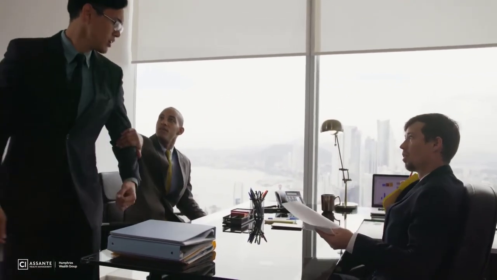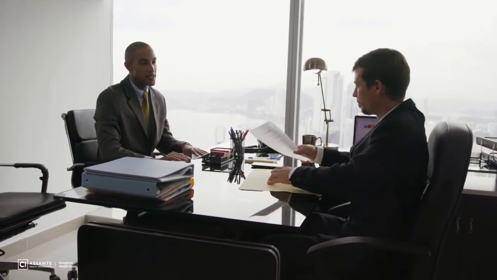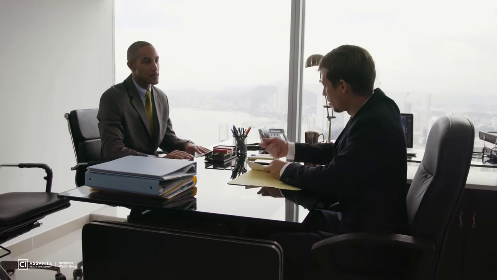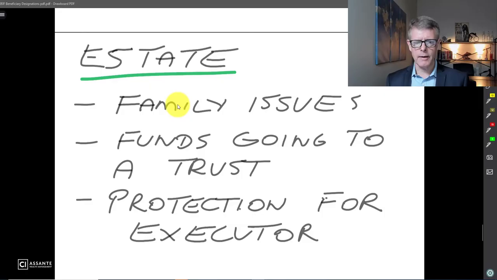So if there's even a little bit of a hint of a lack of family harmony, I normally recommend to clients, listen, just use the estate as that firewall, allow the executor to get things dealt with, taxes, any other costs. Once the dust is settled and they feel everything's been attended to, then they'll begin releasing money to the beneficiaries, which may be the kids. The tax has been paid, all debts have been looked after, and things are clean.